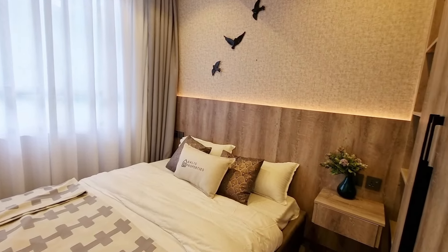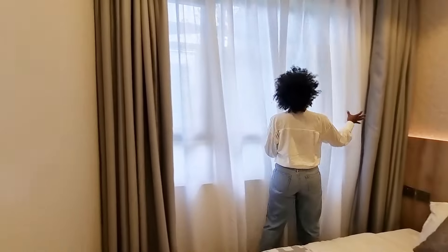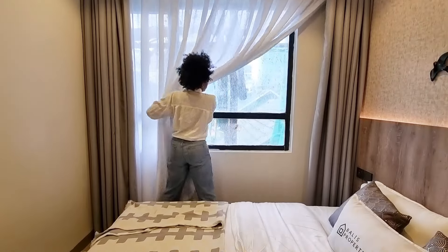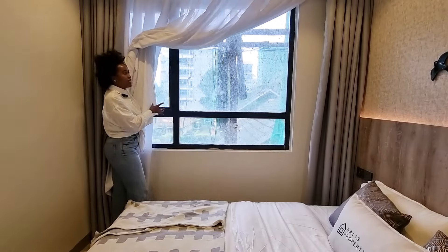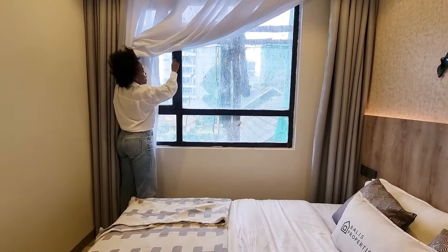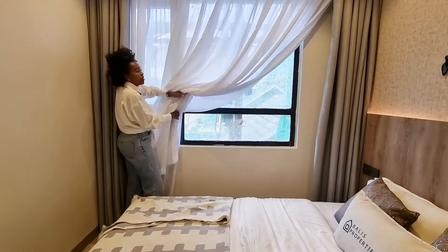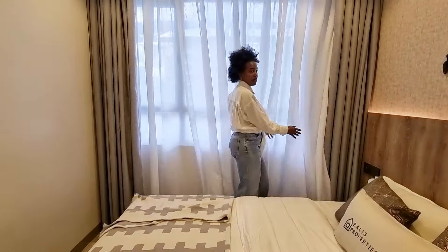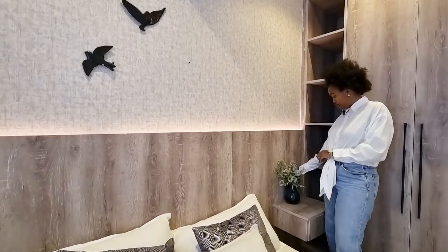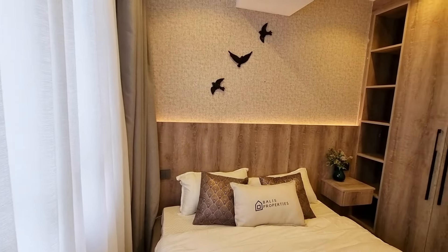This is a five-by-six bed, and we have a big window here — the curtain opens one way. The window is pretty big, roughly a 50% floor-to-ceiling ratio, and the space is quite nice with great natural lighting. There are two bedside tables — at the moment we have one because of the large staging board, but with a smaller headboard you'd have two side tables alongside the five-by-six bed.